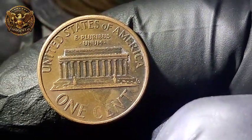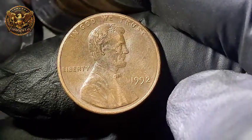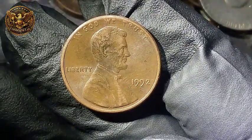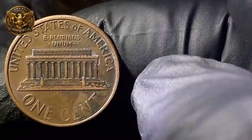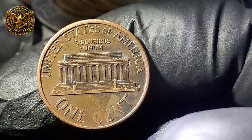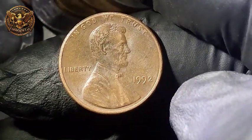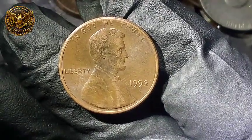Since that sale, the value of these coins has continued to appreciate dramatically, with current market estimates placing a hypothetical MS 68 or better specimen at $30 million or more, assuming one could even be found. The coin's value is driven by multiple factors beyond just rarity. There's the historical significance of 1992 as a year, the absolutely dramatic visual appearance of the errors which make the coin instantly recognizable even to non-collectors, the perfect storm nature of multiple simultaneous errors, and most importantly, the extremely limited population with only 3 known examples. This creates what economists call extreme scarcity value, where the combination of high demand and virtually non-existent supply drives prices to astronomical levels. In fact, some wealthy collectors have publicly stated they would pay $40 million or more for a 4th specimen if one were ever discovered.